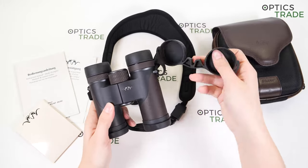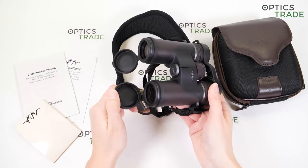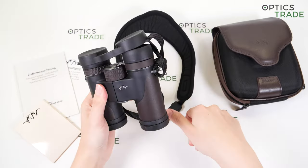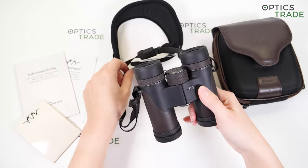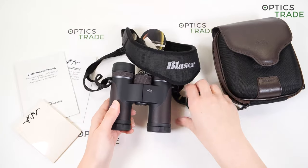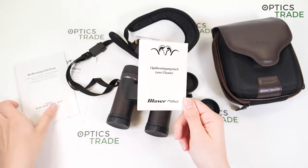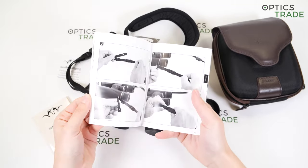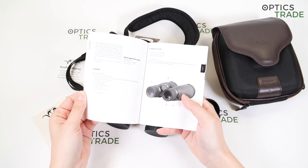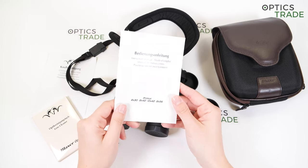Then we have the eyepiece covers made out of rubber. We have objective lens covers, also made out of rubber, that can be removed from the barrels if they bother you. Then we have the strap, which is already mounted on binoculars when you take them out of the box, and you have these covers already attached to the strap. Of course, we have the cleaning cloth included, instruction manual in multiple languages. We have instructions on how to adjust the strap to your binoculars, focusing mechanism explained, and diopter settings.